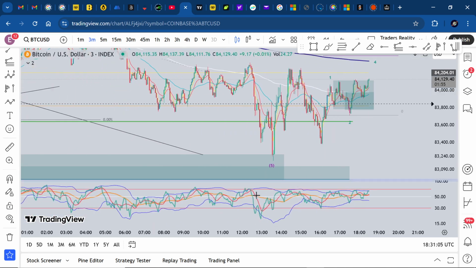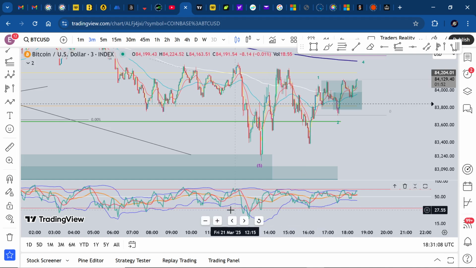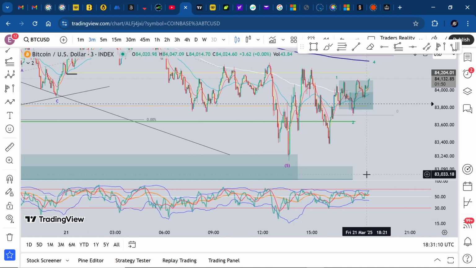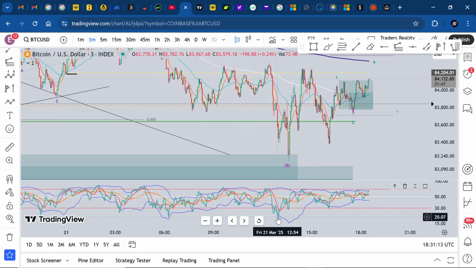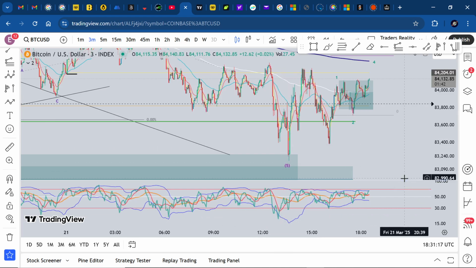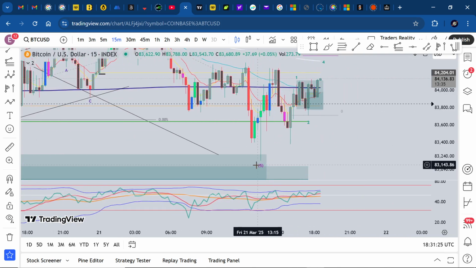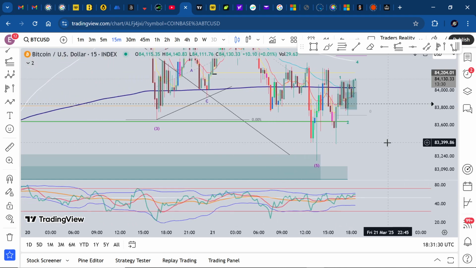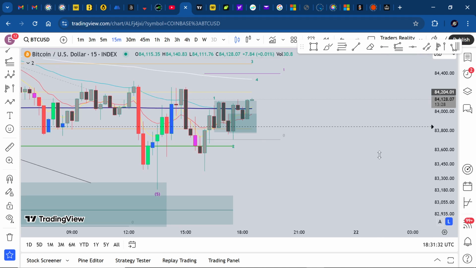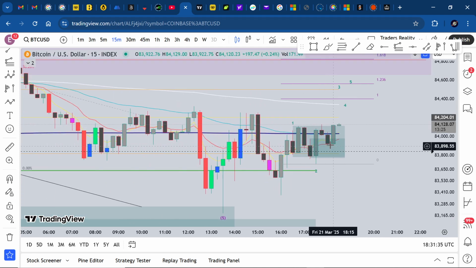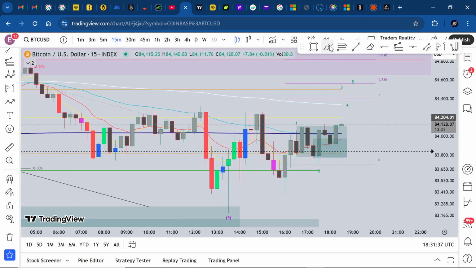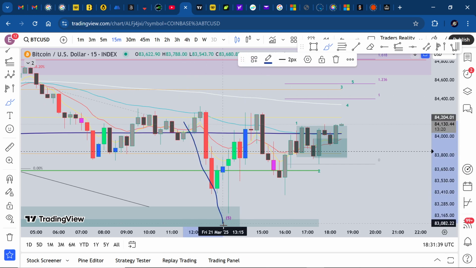Market maker method on the TDI, when we've got the W, we want to see divergence. Okay, from here we got divergence. From here we made a lower low, but here we made a higher high. Okay, continued. On the 15-minute is where we like to see it. 15-minute and the hour. You can see same thing here, divergence. Want to see that W formation on the 15-minute minimum, and that's my W.